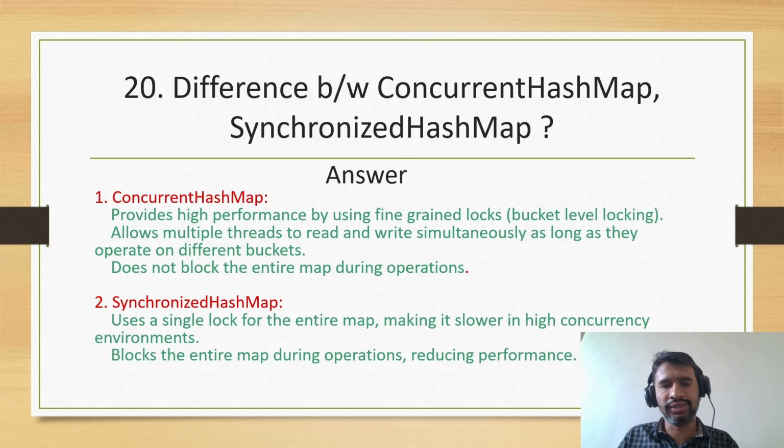But in case of ConcurrentHashMap, internally it is divided into buckets. There will be 16 buckets by default, so 16 threads at a time can modify the ConcurrentHashMap. This is performant and recommended in a high concurrency environment because it will not block the entire map. I hope you understood. SynchronizedHashMap blocks the entire map, and only one thread can access and update at a time. In ConcurrentHashMap, multiple threads can update without causing any thread issues. Let's move on to the next question.